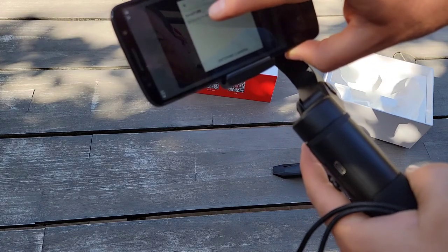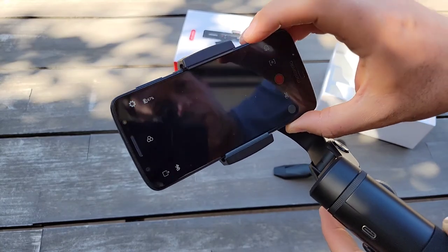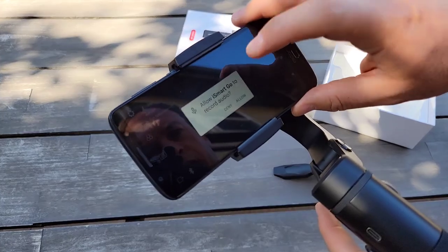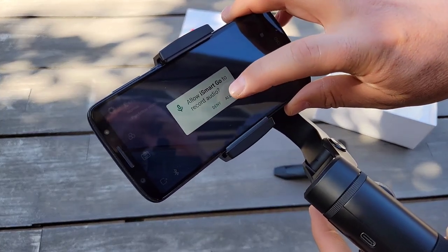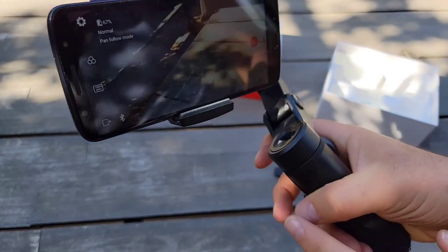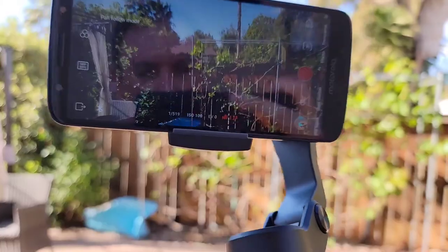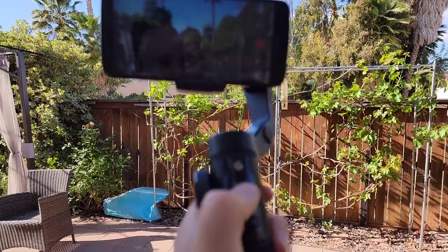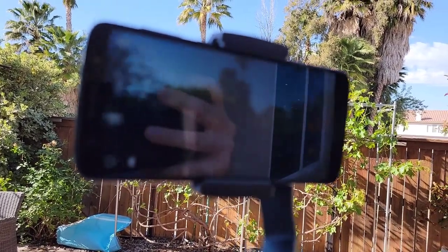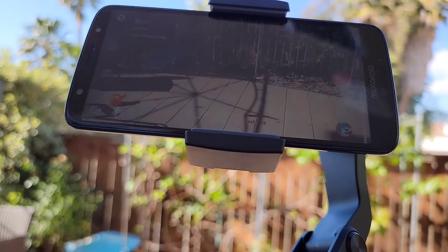It will search and it finds one. Click connect over here, and it's connecting. And then you click allow to use your device, and allow use of your audio recording. Yes, and this is the way you will set it up. So you just move this finger, and it will move very smoothly.